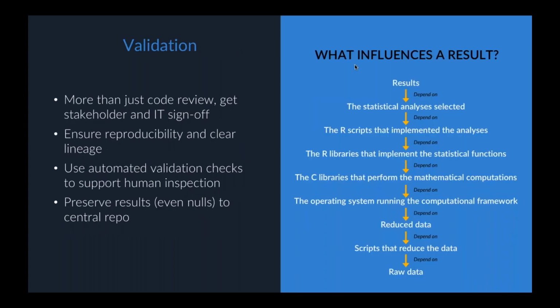The validation process towards the end of R&D is really important. And the key point I would make here is that this isn't just a code review or a sign off. You really want stakeholder sign off, and you want the stakeholders to sign off on the business case that you're presenting. So remember at the beginning, we talked about ideation, understanding the problem you're solving and what it's worth to the business. Part of the validation step should be to say, hey, we think we can deliver this impact. We can cut churn by 5%. And you said that was worth X million dollars.